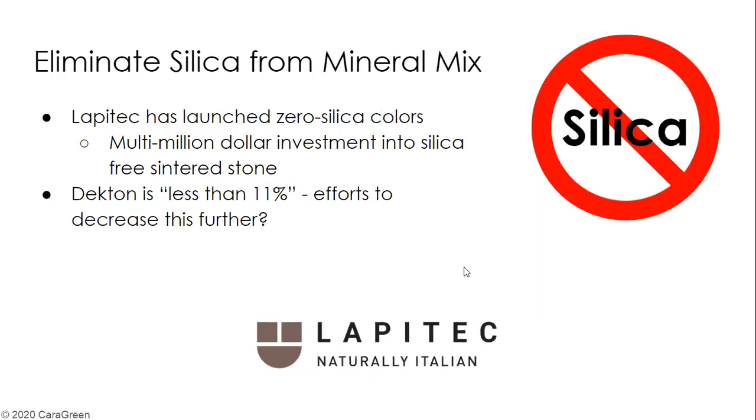So we saw this at the trade shows. There's TISE and then the Kitchen and Bath show. Lapitech has a commitment. They already have some zero silica colors. Lapitech's a sintered stone developed by Breton, and they have an investment into going silica free for their sintered stone. Dekton, which is Cosentino, they advertise less than 11% silica, which is actually really good for this industry, and likely ongoing efforts to decrease that even further. And those are the mineral mix ones.